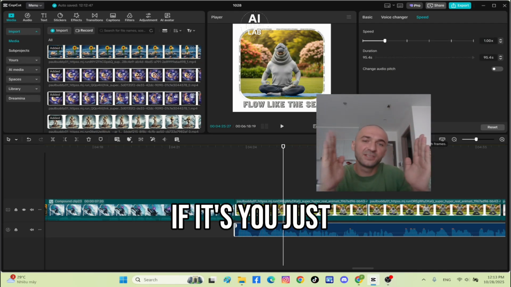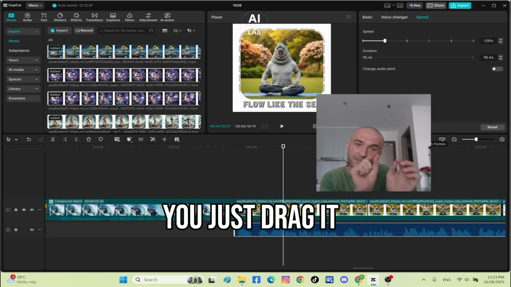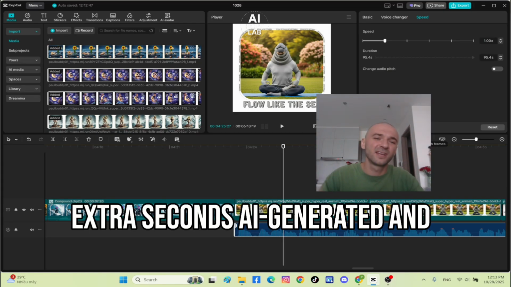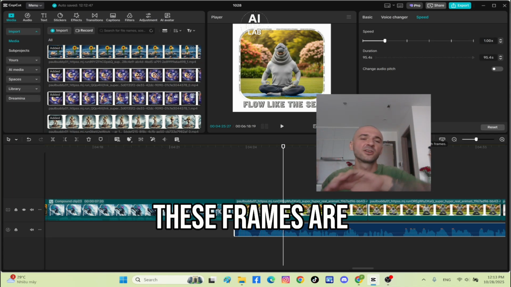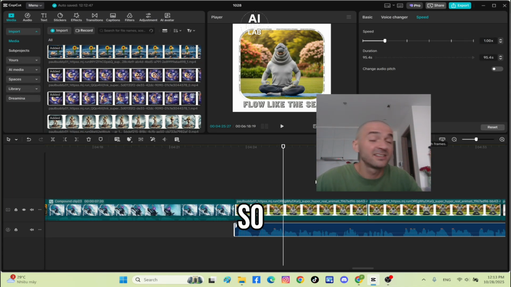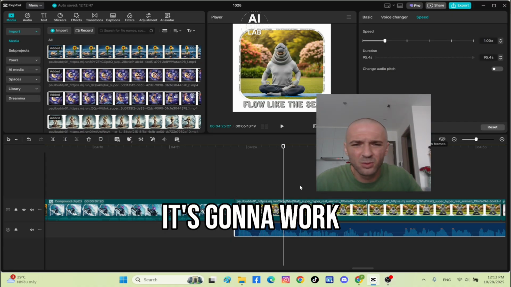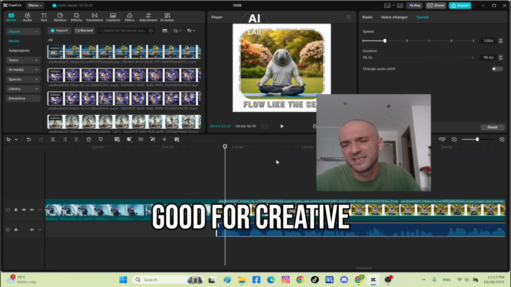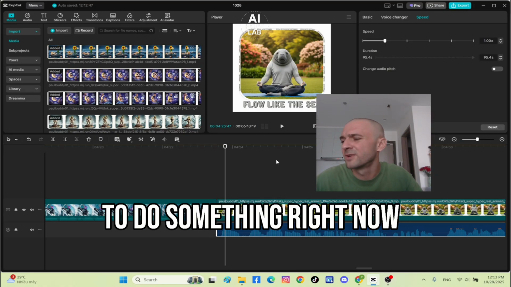If you just need some extra seconds, you just drag it right and you get some extra AI generated seconds, and these frames are gonna be completely meshed with your previous frames. I didn't try, I just heard about that, but I believe it's gonna work because AI technologies are crazy, they're insane, and they're very good for creative people who really want to do something right now.